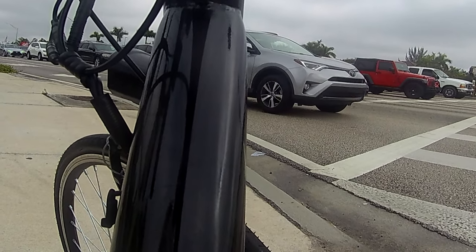Of course, riding to the park will use just a combination of pedaling and cruise control at 20 miles per hour. But once we get to the park, you'll see it's a straight shot and should be pretty much up the trail and back down the trail, a total of 20 miles. That should in turn give us a good idea of how fast the battery drains. So like I said, 32 mile max range. Let's head to the park and test the bike out. 10 miles one way, 10 miles back. We're gonna videotape the entire thing and do some checkups along the way. Let's go ahead and get started.